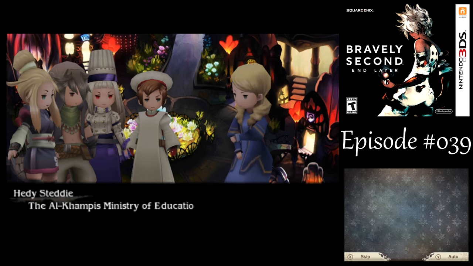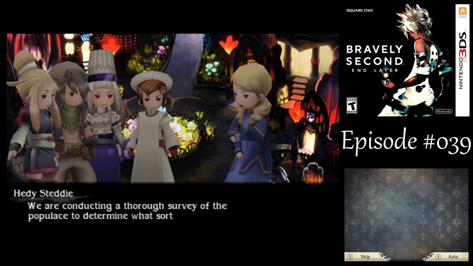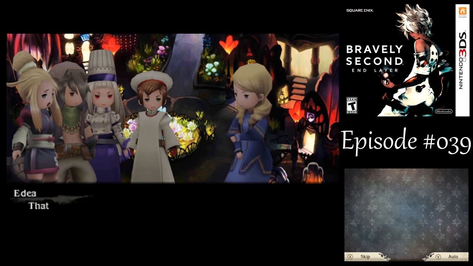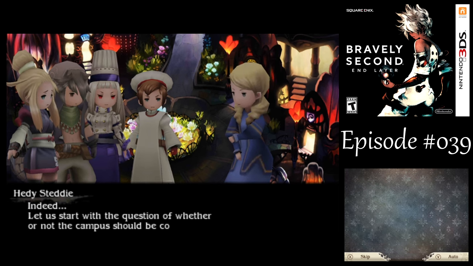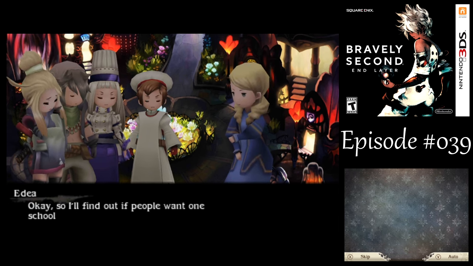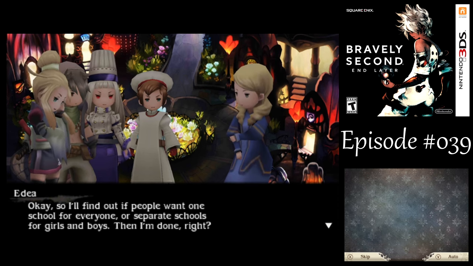The Alcampus Ministry of Education is planning to open a new academy right here in Florum. So, yeah, that would explain why there's no schools here yet. We are conducting a thorough survey of the populace to determine what sort of school might best serve their needs. What other kinds of schools are there? That sounds pretty vague. Can't you just give me, like, a yes or no question? Indeed. Let us start with the question of whether or not the campus should be co-educational. What does that mean? Okay, so I'll find out if people want one school for everyone, or separate schools for girls and boys. Then I'm done, right?